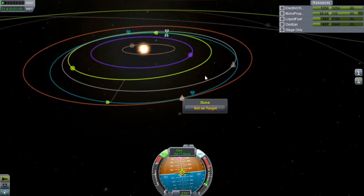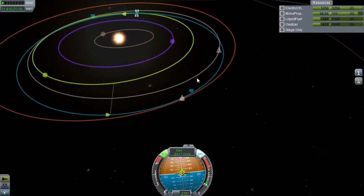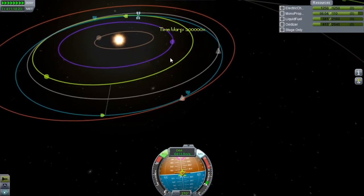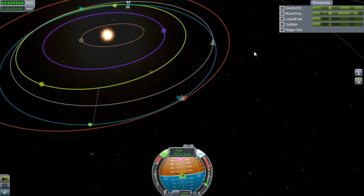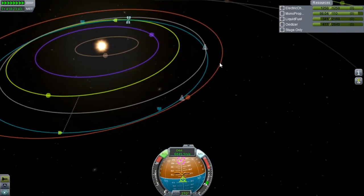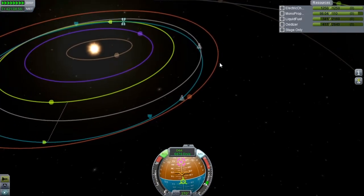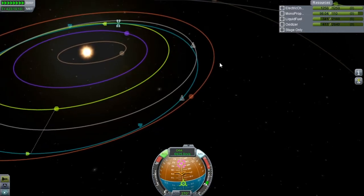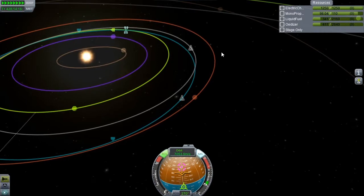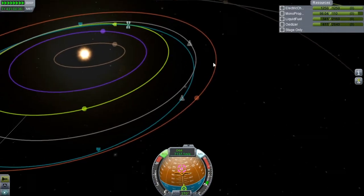Alright, that burn is complete. We have a very close approach. And we'll figure it out when we get closer to it. So let's speed things up. We still have plenty of fuel for slowing down. So we may pull this mission off after all. Which I'm really hoping we do. Because, oh, the science. Such science.